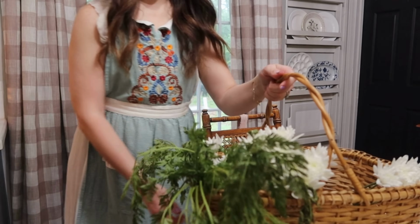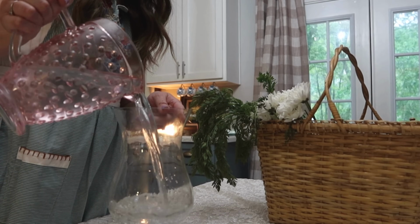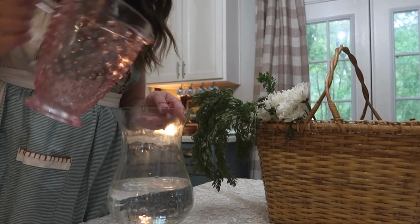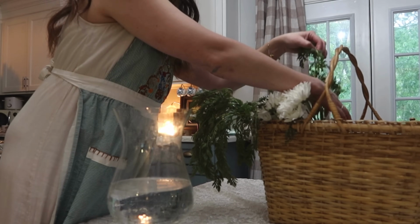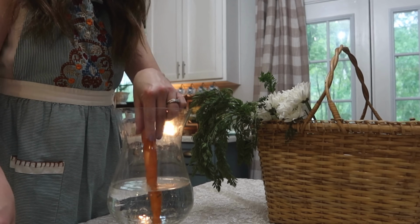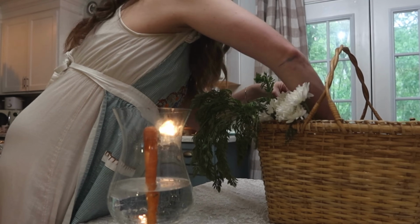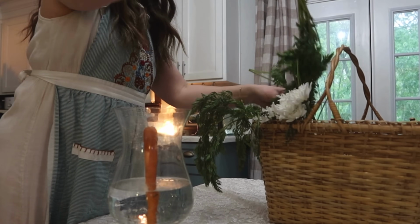I was scrolling through Pinterest the other day and I saw this adorable carrot and flower arrangement, and I knew immediately that I was going to try to duplicate it. So I picked up 3 bunches of carrots from the organic section of H-E-B because they had the greenery still attached, and a couple bouquets of what I thought were daisies, but now I'm not so sure. But regardless, they're pretty white flowers and I think they're going to work perfectly for this arrangement.